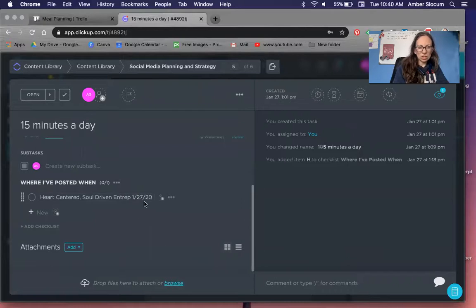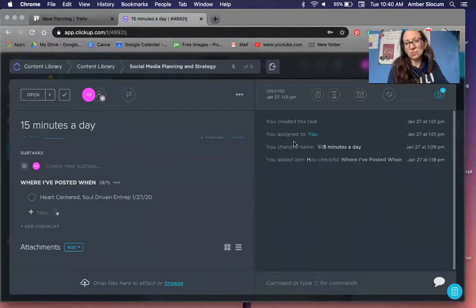And oh, this is a different way. So there was a group that I posted this in, and I posted it on 1/27/20. The downside, and as you can see, it did timestamp it. So it'll still timestamp. I just find that sometimes it's not reliable for actually adding the timestamp for something that I've done.